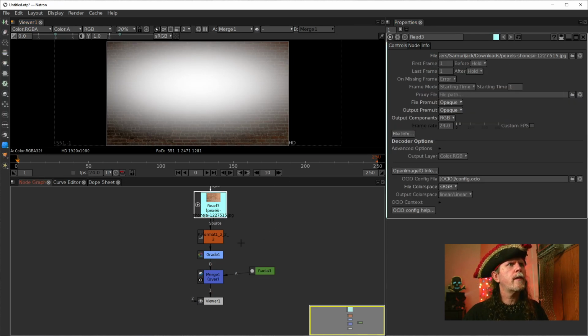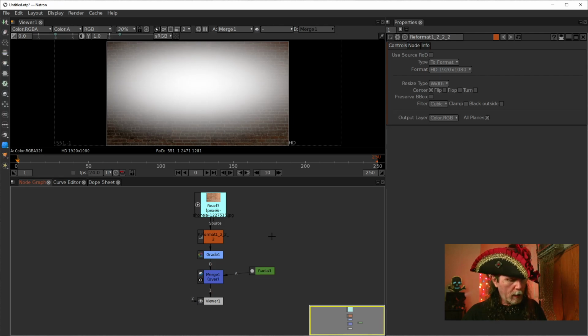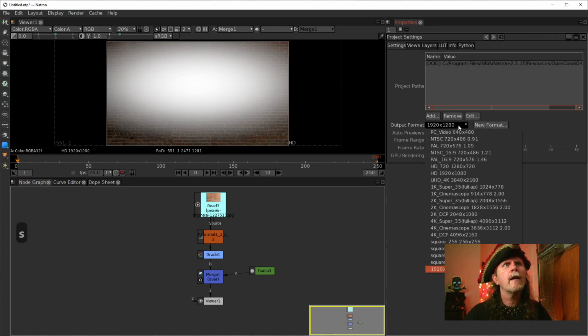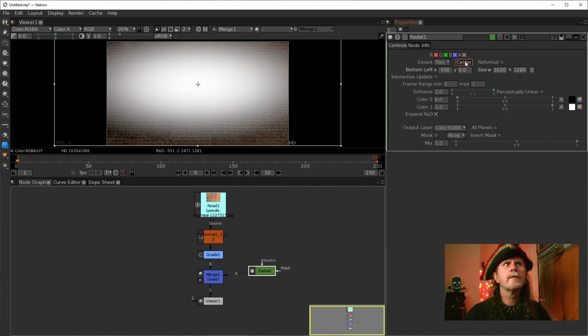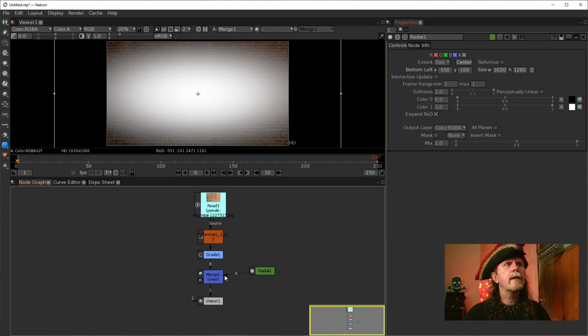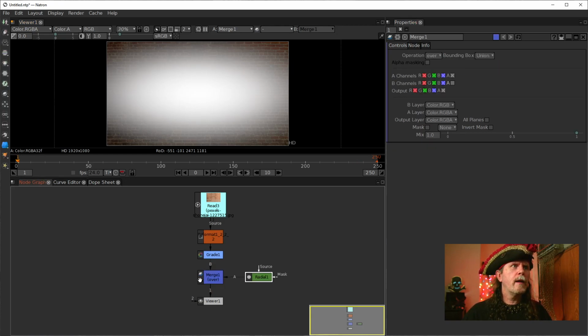It's not doing the right thing here. Something is wrong. Obviously, our project settings. Here's the problem. It's saying it's 1920 by 1280. It's not supposed to be 1920 by 1280. It's supposed to be 1920 by 1080 for output resolution, which should set it. Now let's see if we reset this. There we go. That sets it correct. Then we set the output. That only happened because we imported this image that is actually set to that size, and so it reset the Natron settings from the default 1920 by 1080 that we typically use.